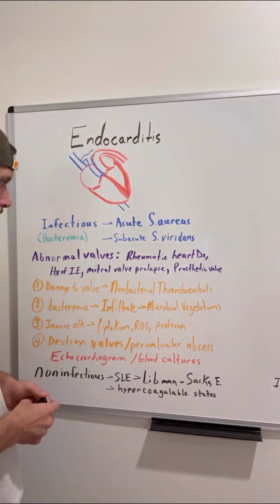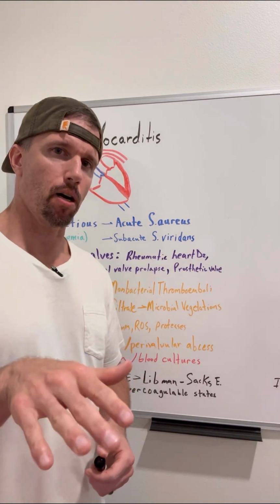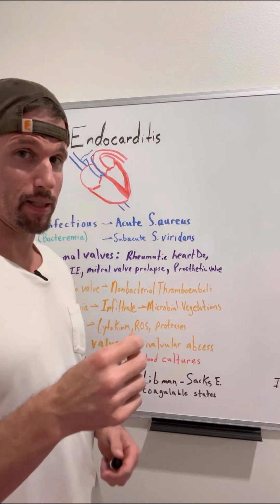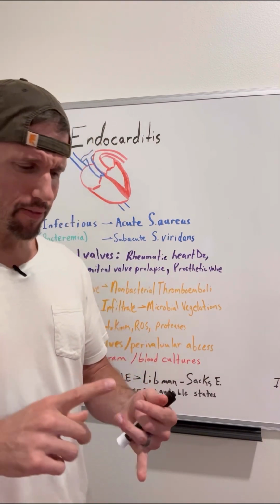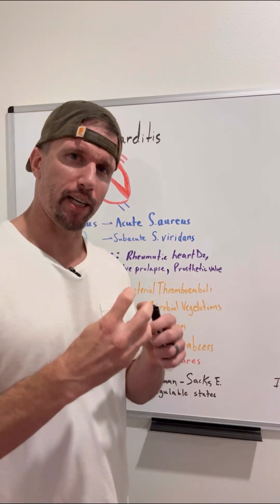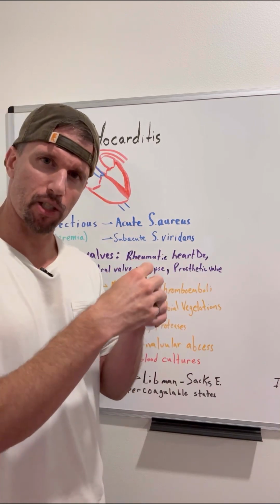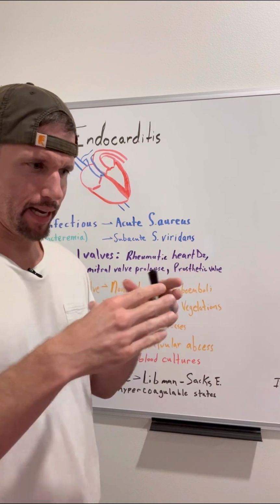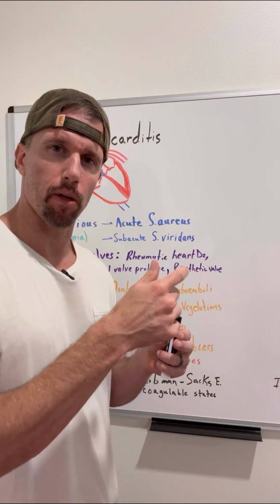Let's talk about the two primary pathogens that cause endocarditis. We can have an acute endocarditis. Acute just means these people are really sick. So they come in, and the valves are getting destroyed so fast. As the bacteria and this inflammation happen, it ulcerates and perforates and eats away at the valves. So the valves, when they close, are not shutting all the way. So you get regurgitation of blood.